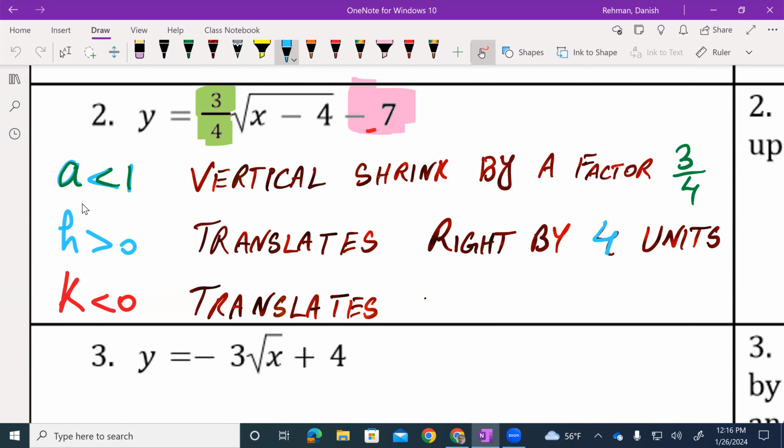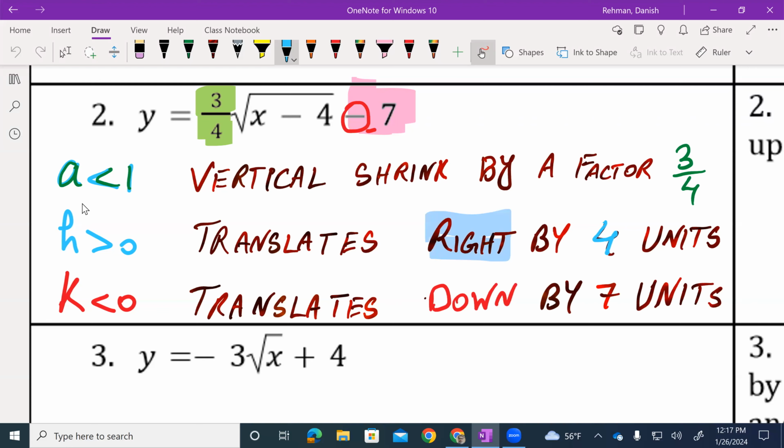So where is it moving, up or down? Because the k here is negative, right? If it's negative, then down here. So it's moving down by how many units? Same number that we have there, 7 units. 7 units, because outside the square root, we have a 7. That's it. That explains the whole thing that you need to do on this worksheet. You just need to mention the transformations, translations, and you're done.